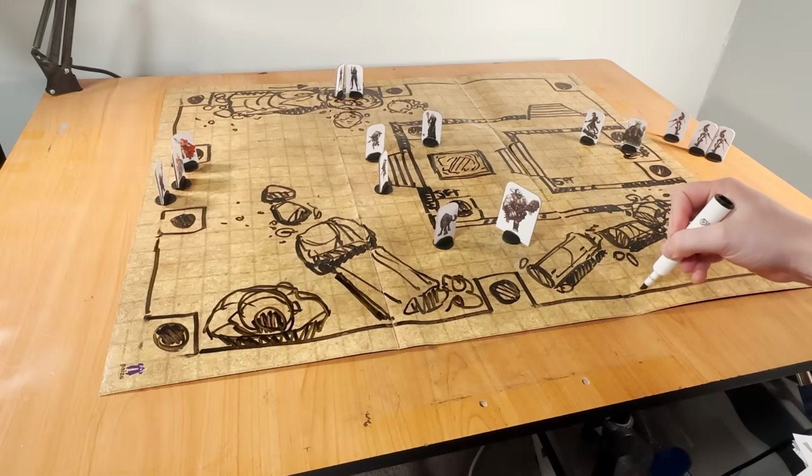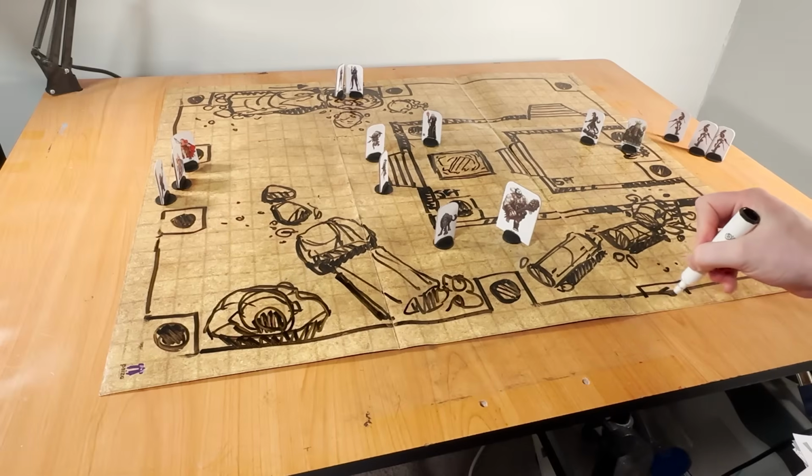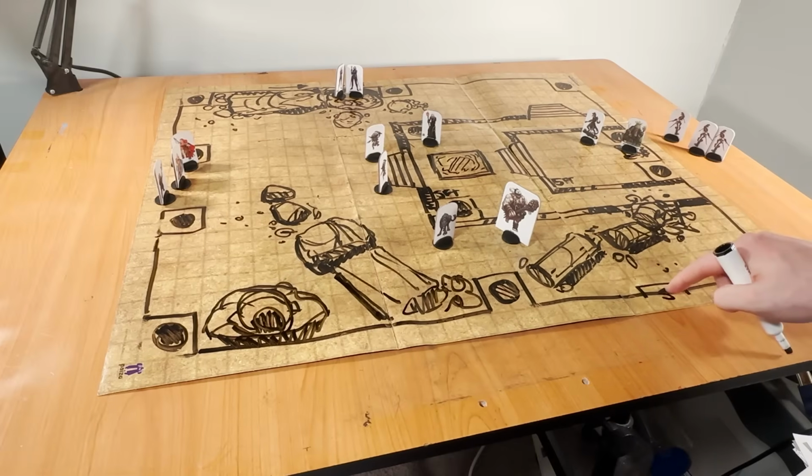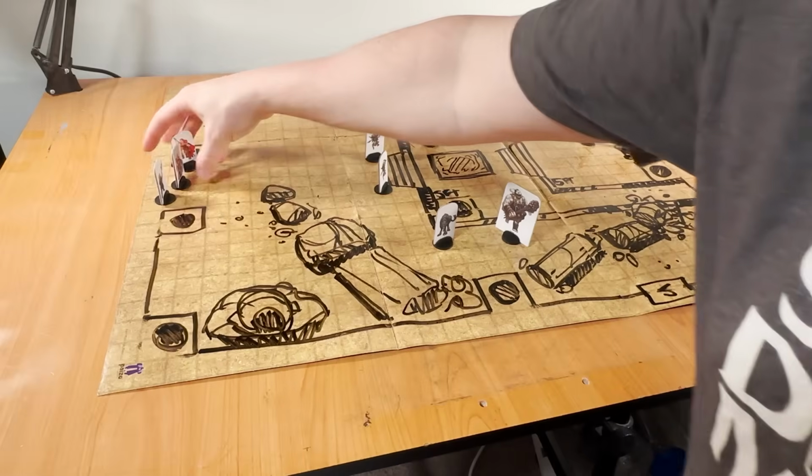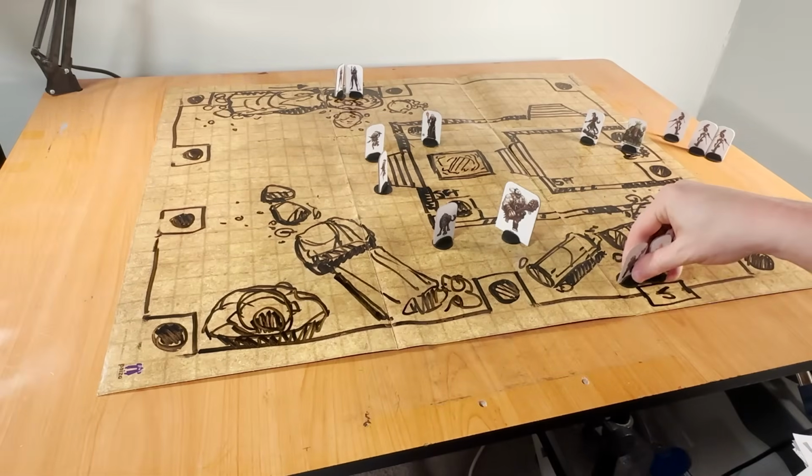And because I can already tell if the players turn right, they're going to get cornered and swarmed, I decide that I wanted to develop this idea of the secret entrance to the boss room that perhaps our players could have discovered as they were trudging their way through the dungeon.